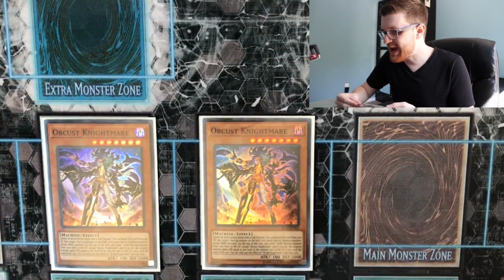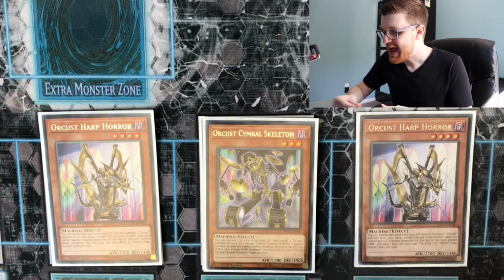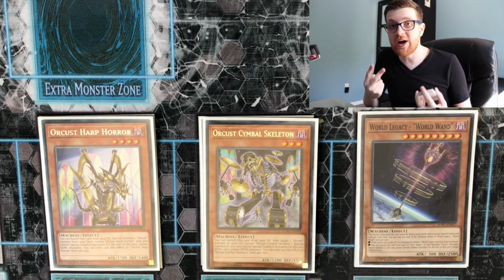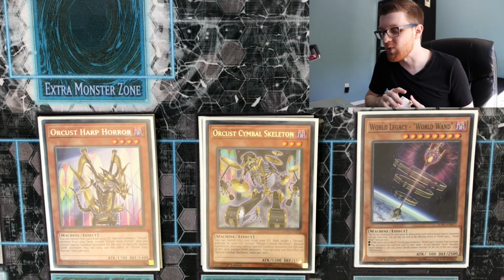Now we have the Orcas lineup. So 2 copies of Orcas Nightmare. We have 2 copies of Harp Horror, 1 copy of Symbol Skeleton, and 1 copy of World Wand. Now, when it comes to Nightmare, you want to have 2 of it just in case you open one because you never want to have it in your opening hand, otherwise your combo will fail.